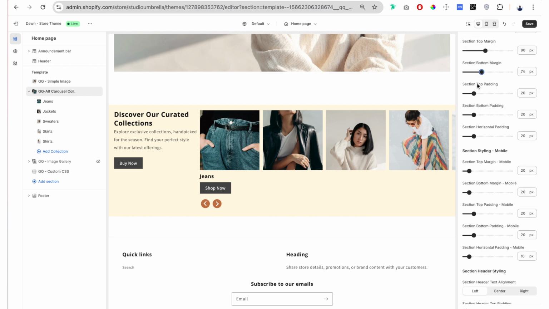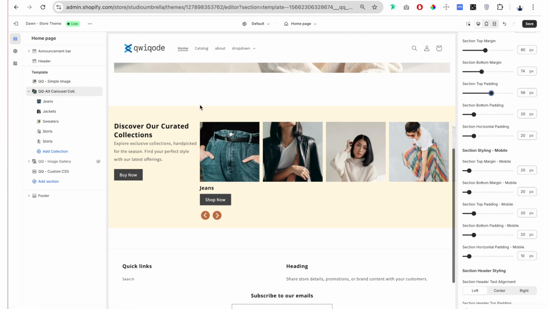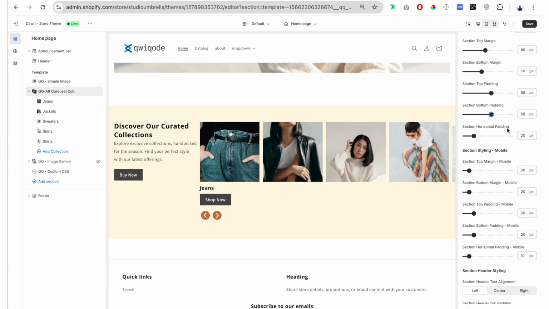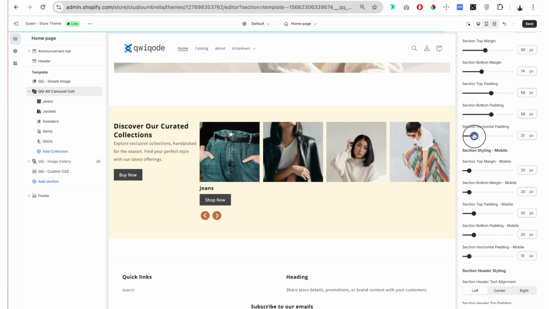Next, we have the section top, bottom, and horizontal padding. And while the margin is the outside distance, the padding is the inside distance. Okay, so right now it's 20 pixels. So the content is 20 pixels from the top of the section. Okay, but if you increment this, you can make more room inside the section. The same at the bottom, and also horizontal, it will be this distance over here. So you can control it using these fields. But maybe for now, I'm gonna keep it at 20 and maybe these two to be 30, like this.